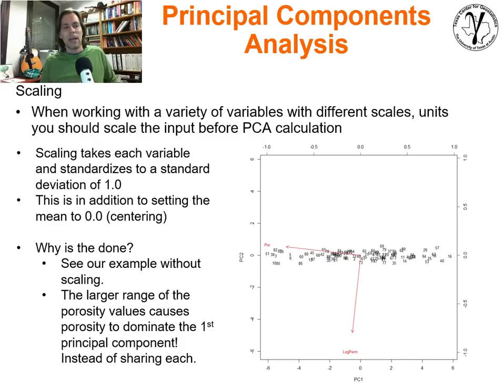Now, think about this example right here. You could have porosity versus permeability. So we've got permeability, we've got porosity here. Now what could happen is, what if you take permeability and change it from millidarcies to darcies? You're effectively taking your permeability values and applying a scalar of 1/1000th. You're dividing them all by 1,000. We remember from our discussion about expectation and variance that if you apply a scalar to a variance, you would have to take the square of that scalar, so that's a huge impact on the variance overall.